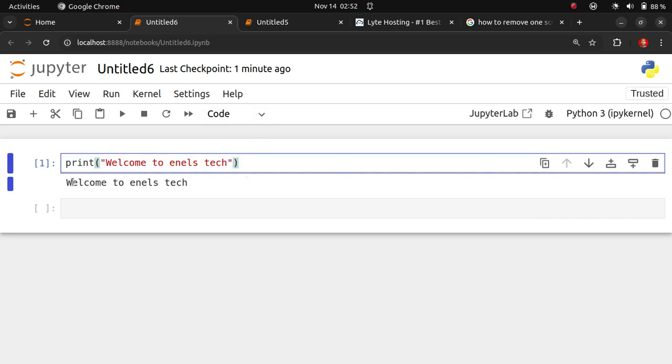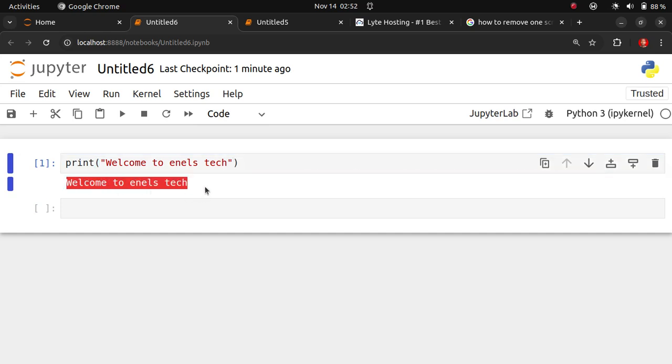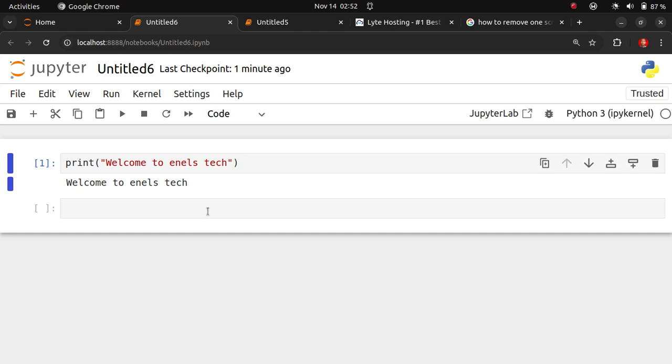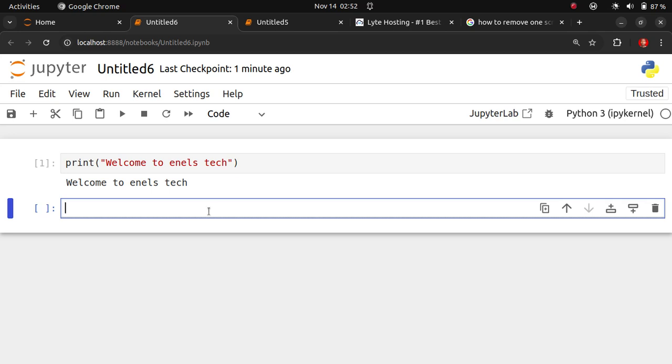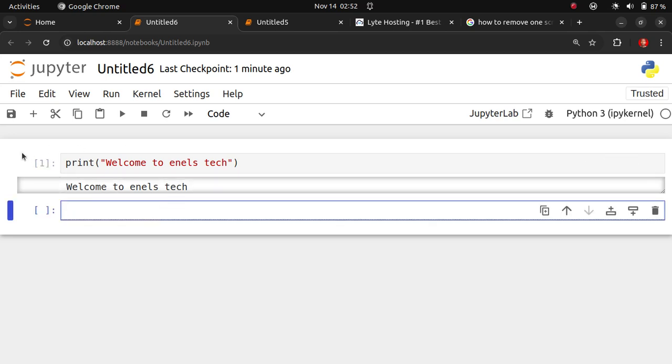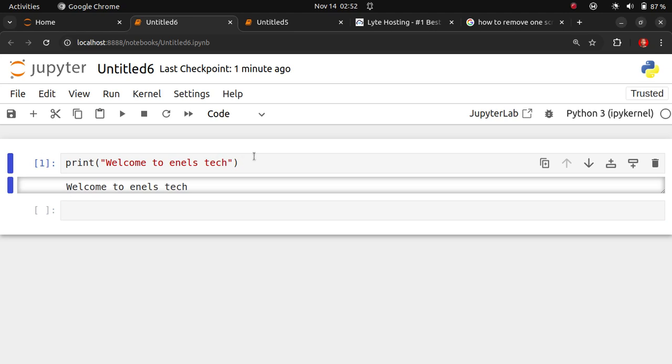And when you write a code, you get the result instantly. This is your result output. It has so many commands and so many things that you can actually do here. Whenever you run a particular command, it automatically brings out another new cell for you to use and run your code. So that is how it is.